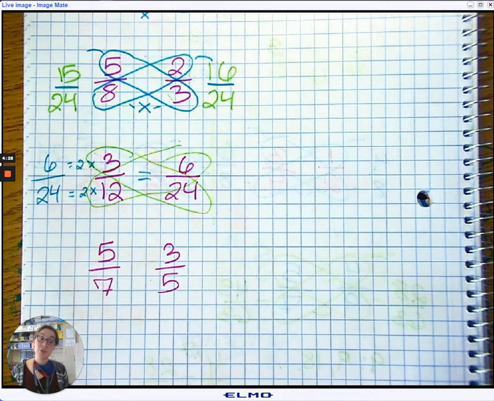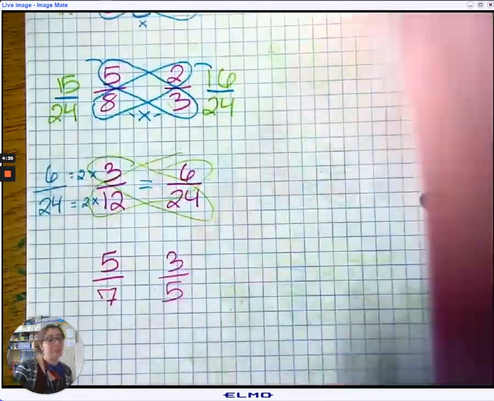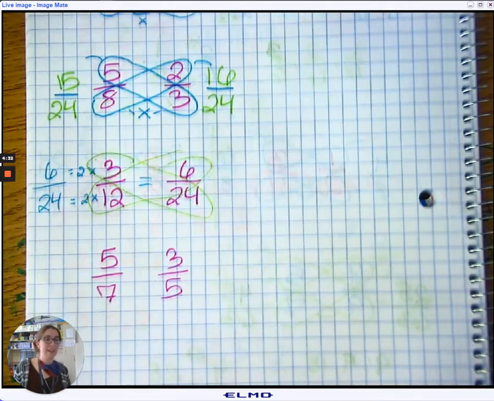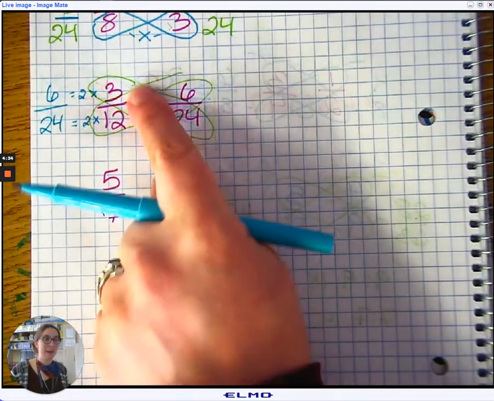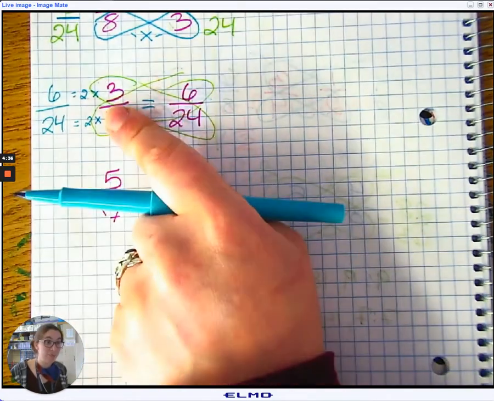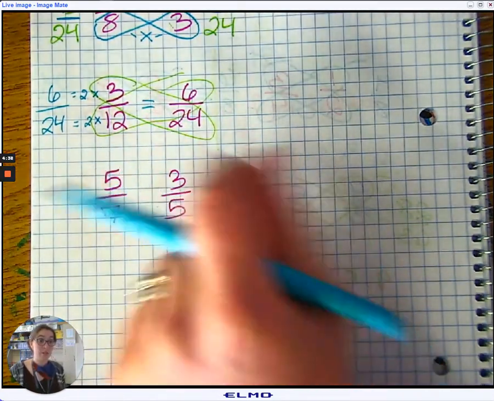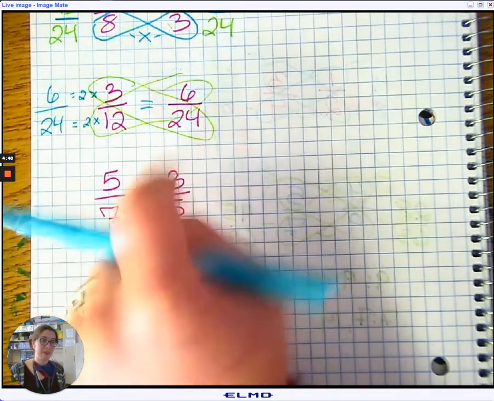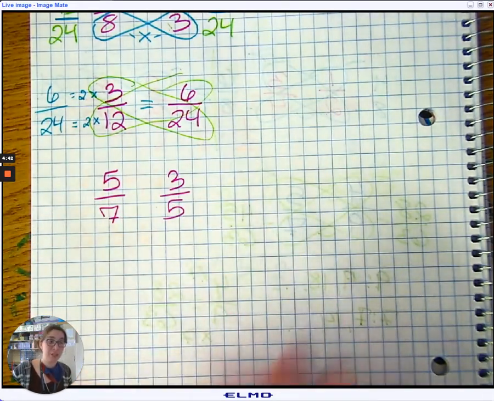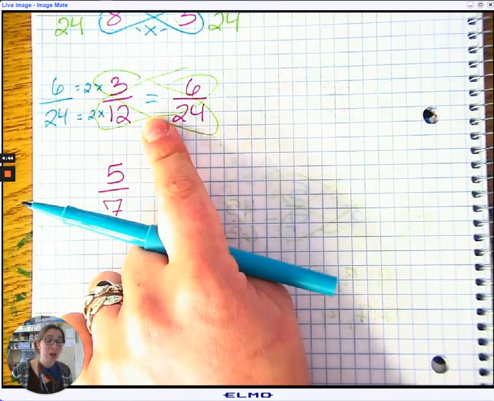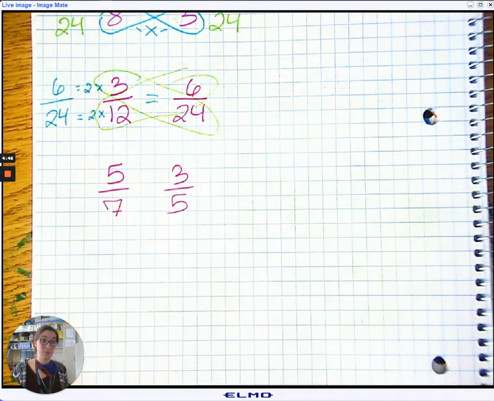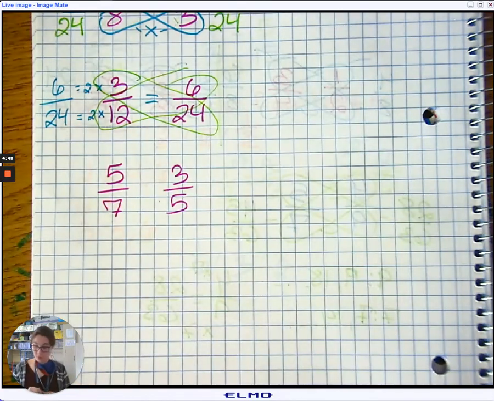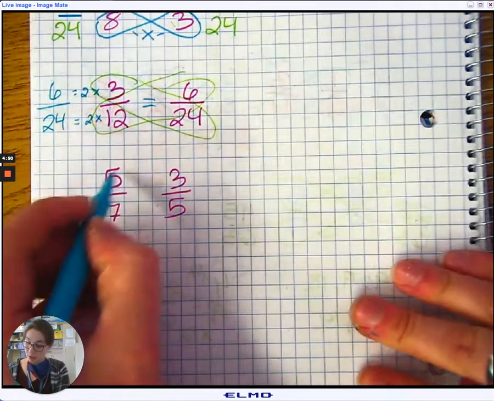I'm going to do this one more time. If I have really big numbers, really big denominators or really big numbers within my fractions, I don't really want to do this butterfly method, because then I'll get some wacky multiplication. I'll spend more time doing multiplication than I would listing multiples. So one more time with the butterfly.